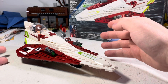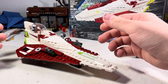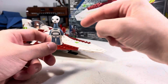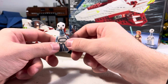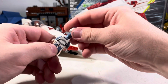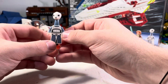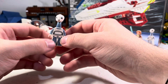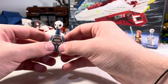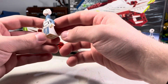This 2023 release is pretty unremarkable for the most part, but the thing that made it interesting for most people is the minifigure, Taun We. This was a figure that originally was in the LEGO Star Wars video game in 2005, or I guess Taun We and the other one, San We, or San, whatever. And it had this long neck, very weird and specialized piece, very interesting.